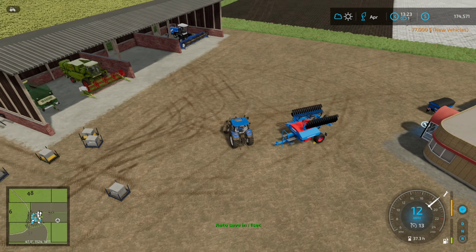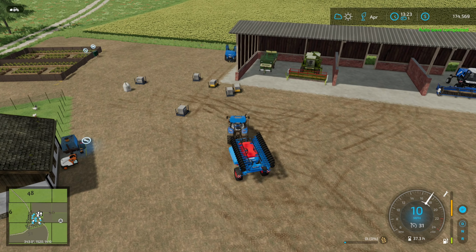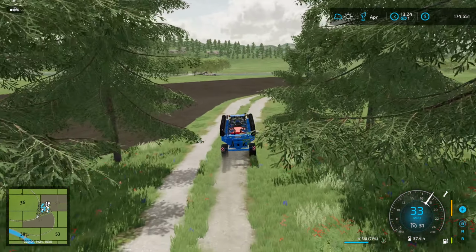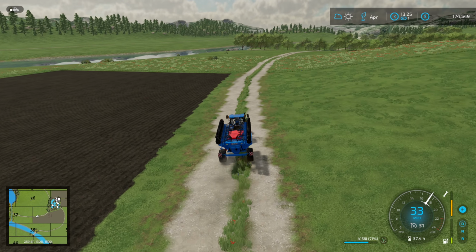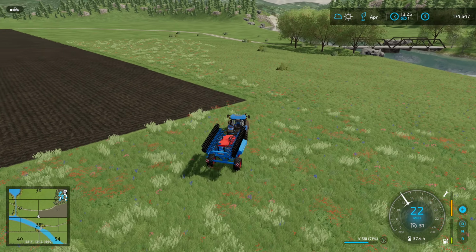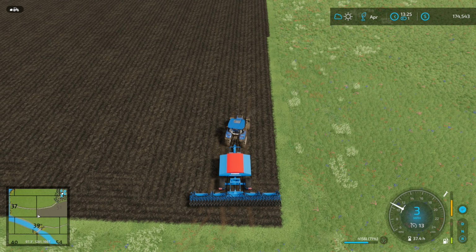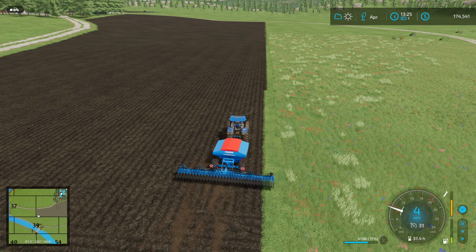So we are going to take our new seeder and we're going to get as close to full as we can from the jumble of stuff that we have here on the yard. We're going to come down here to our new field and we're going to seed it in grass. And I think the best way to approach this field with a worker is to start at this bottom edge and have it go across the widest part of the field, or the longest part of the field, I guess it would be. I need to get out there a little more. That should cover.